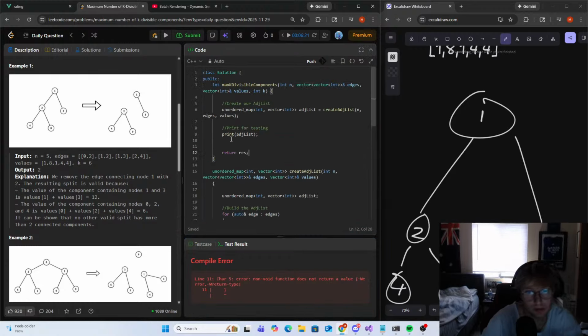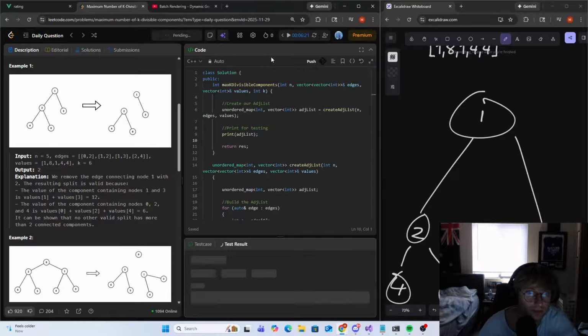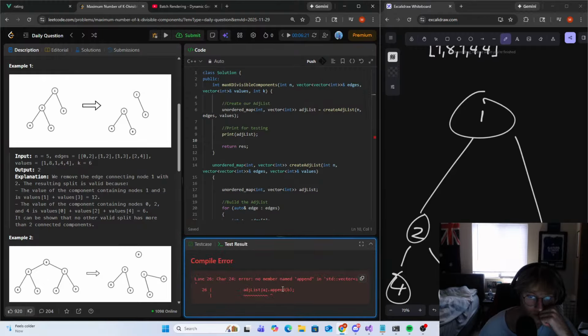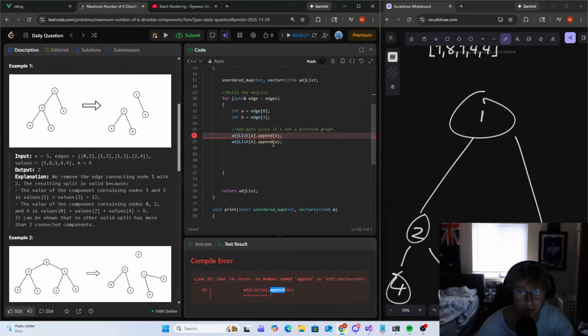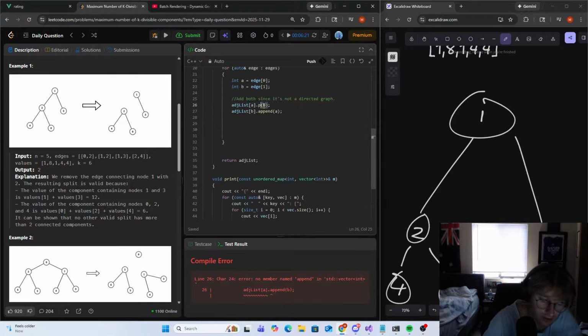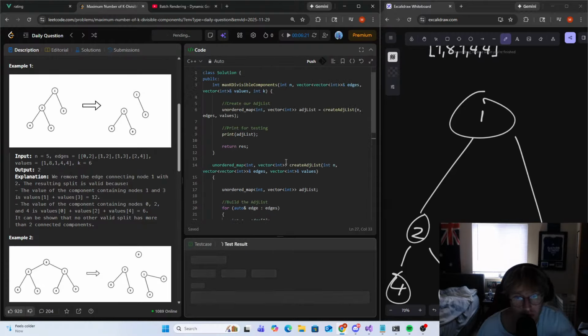Returning an int, we can return our res. Append on a std vector int, I think it's push back. Whoops, push back. Let's push that back.